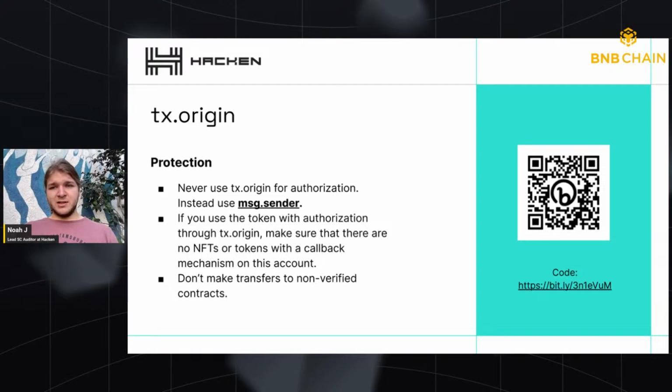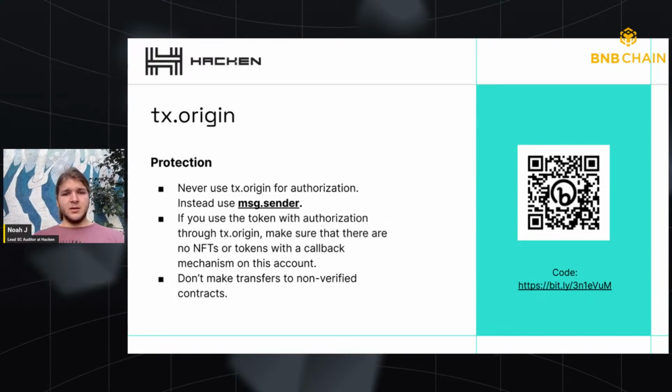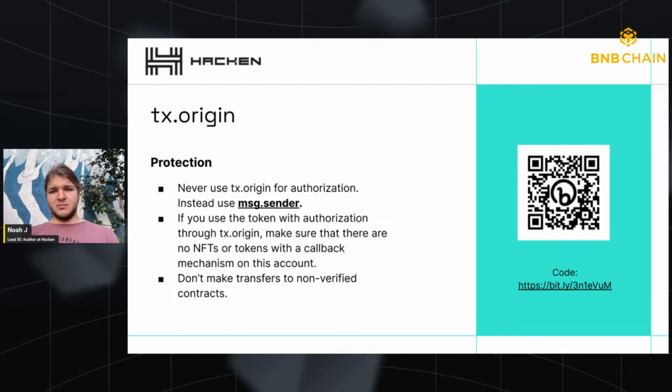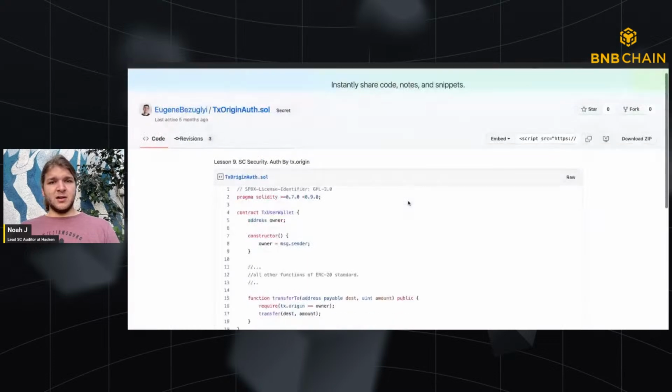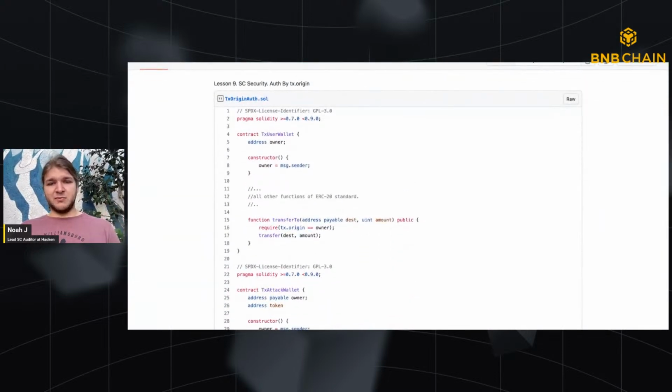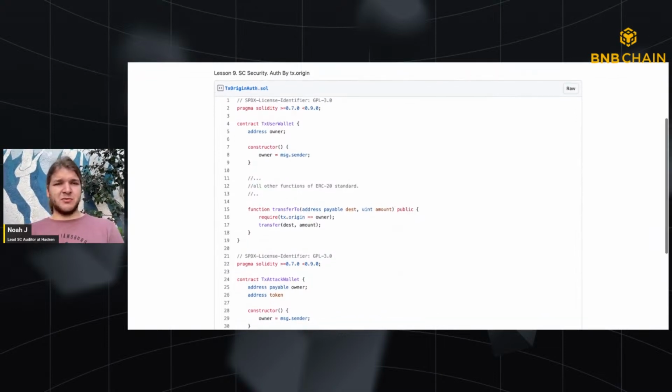And if we take a look at this code sample, you can see like a simple transaction user wallet, which authorizes using transaction origin for the transfer. And you can see the attacker simply forwards some transaction that was received to this and transfers as if they were the user. It's trivial, and nobody should be vulnerable to this in 2023, in short.